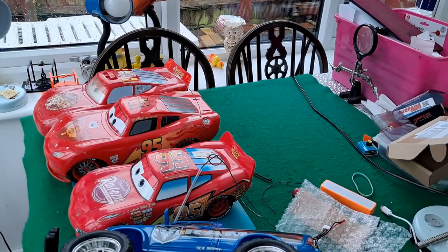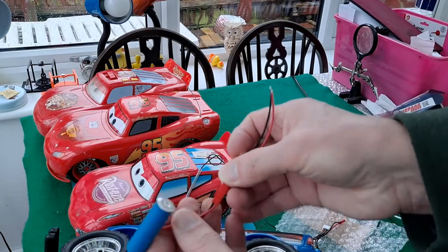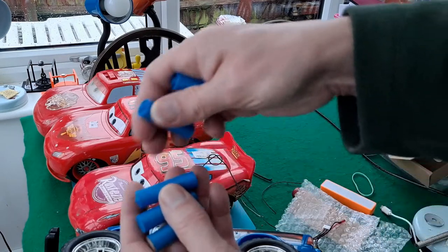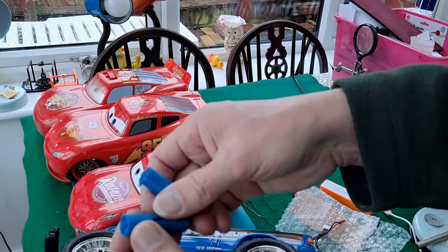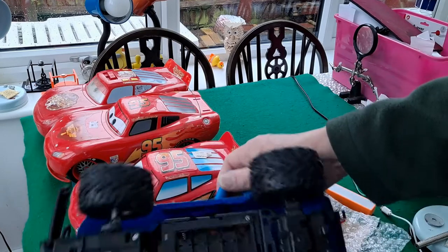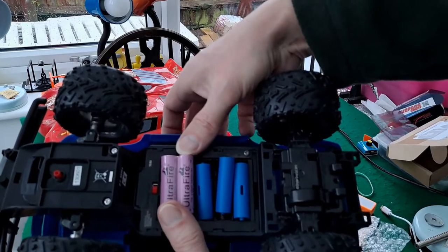Or if you watched my previous videos, I was toying around with making a dummy double A battery that I could plug into a lipo or lithium-ion via a JST lead. So when I made that one, I printed off a load of dummies. I need to top and tail them so they could do the same thing. You can buy them ready made — in fact I've got some on order — but I might finish making these as well. So you need a bit of wire from the top to the bottom so that they're just straight through — they're just dummies. And now I could use them to fill in the gaps, and then you're off and running with lithium-ion.